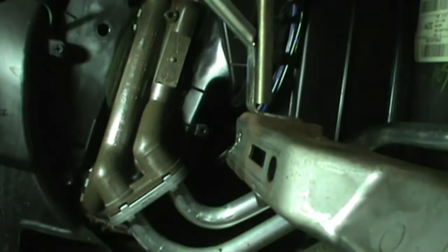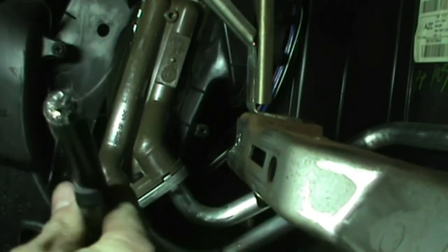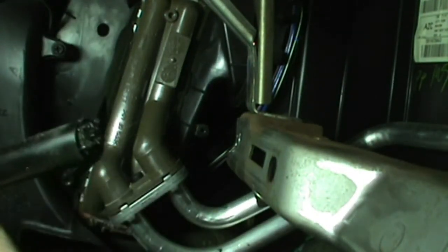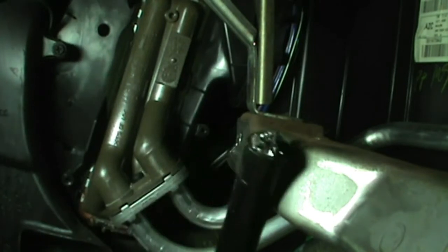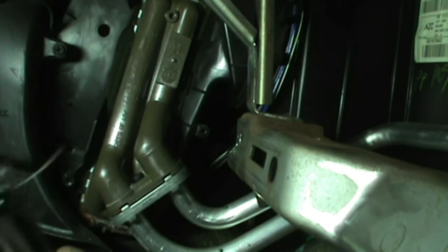Quick, while I'm thinking of it, and all of you people are going, "Hey, Mr. Tiny, I just drilled all those spot welds out. I've got iron all over the floor of my Jeep. What do I do now? I can't vacuum it out very well." Well, remember that light I told you about? Got a nice magnet on it. I just use that to pick up all those iron filings. Goes pretty quickly, it works good. Just take that over to the garbage and sweep it off.